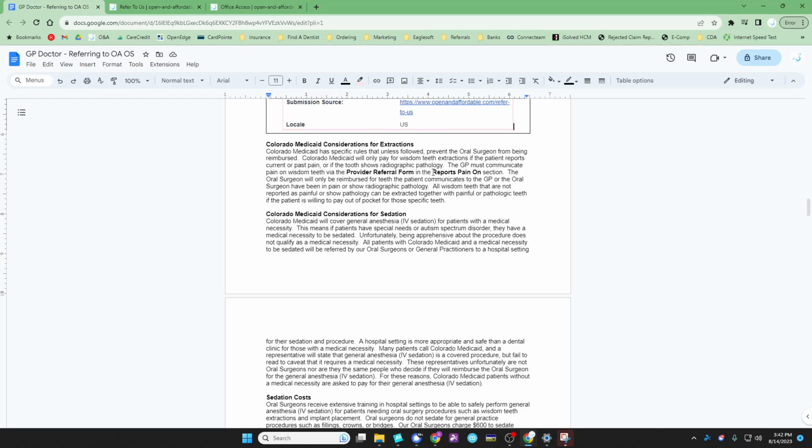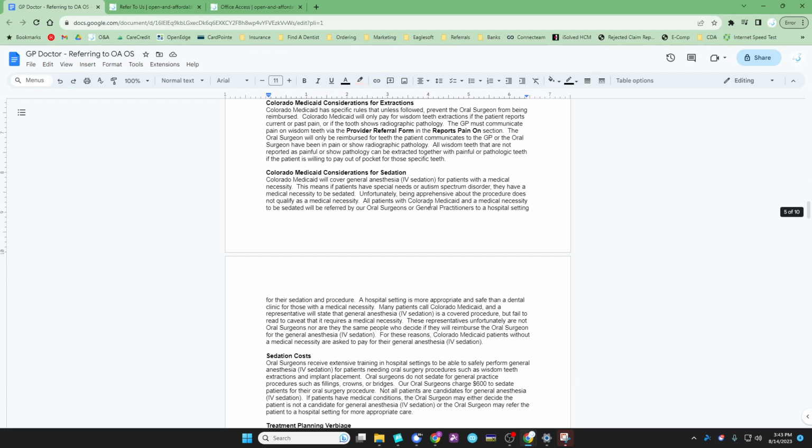And then the oral surgeon is in a predicament. Well, you had said that it hurt, but now you're not. So unfortunately, unless you're willing to pay out of pocket, I can't take the tooth out. And so there have been several patients that have had to be rescheduled just because of that miscommunication. So if on the provider referral form it says patient reports pain, it just allows the oral surgeon to say, yep, there's been pain reported by the general practitioner from the patient. I'm good to go ahead and take those teeth out.